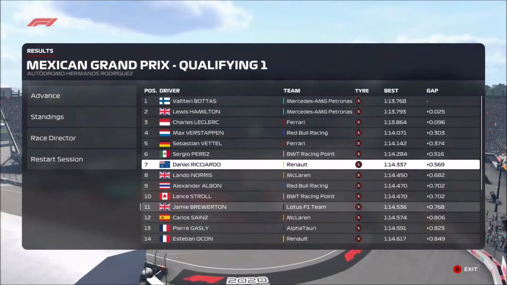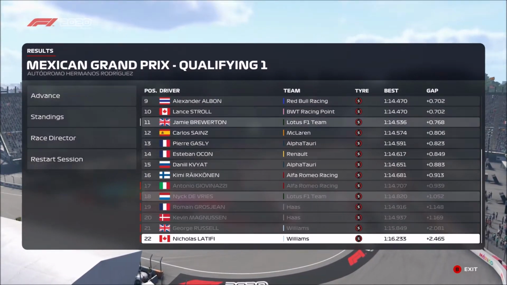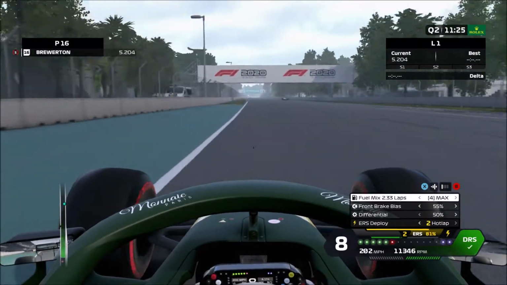And that was all I had to do in Q1. Surprisingly, the pace was unbelievable for me. I'm 3/10 ahead of De Vries, so it's the first time I've out-qualified him as a teammate, which is pretty ridiculous really. But I'm through to Q2 quite comfortably, only on one lap as well.